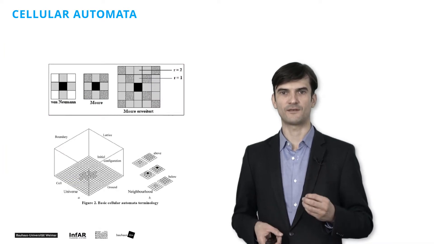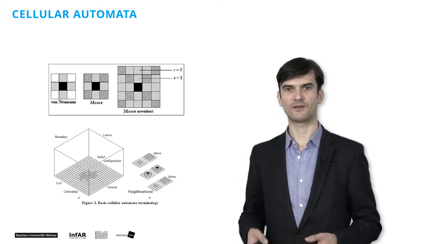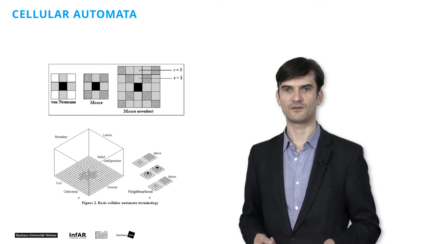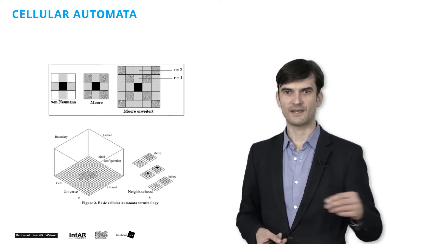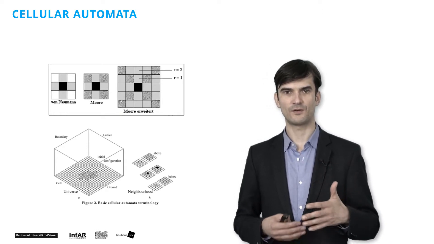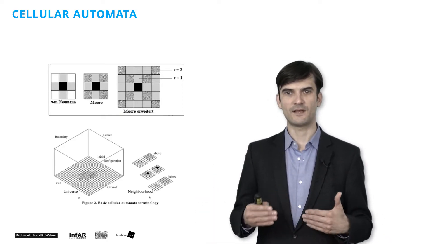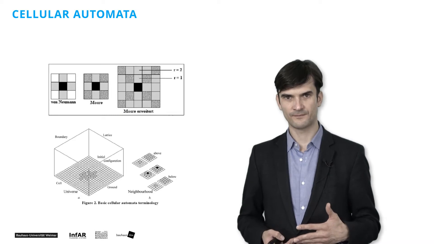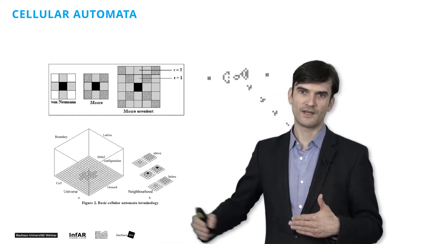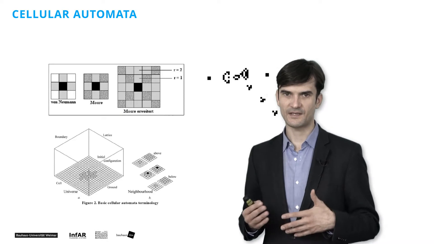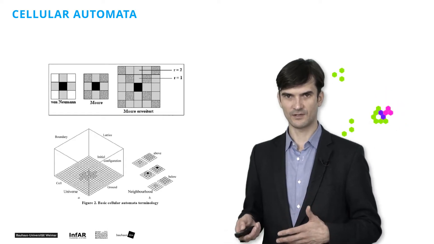Another very good model to demonstrate the phenomena of emergence is the cellular automata. It is based on a set of rules of how cells in a grid change their status depending on the status of the cells in a defined neighborhood. As a neighborhood, often the direct neighboring cells are used, so the rules of the system only consider very local conditions. Nevertheless, on the global scale very surprising behaviors can emerge from certain rules. There are, for example, cell configurations that create so-called gliders that seem to move in the cell space. Such fascinating emerging phenomena are the reason why this separate research area is called artificial life.